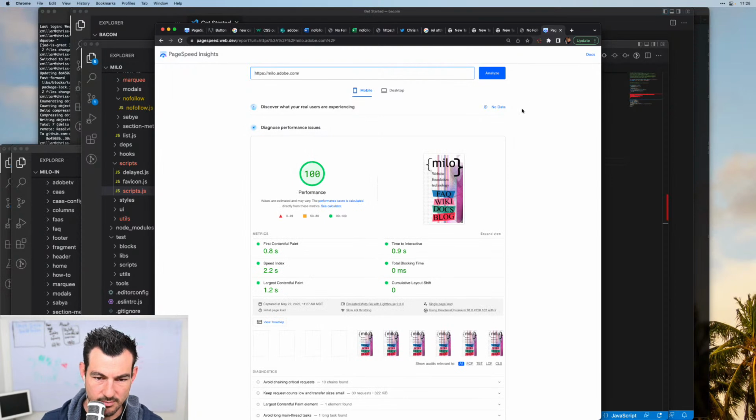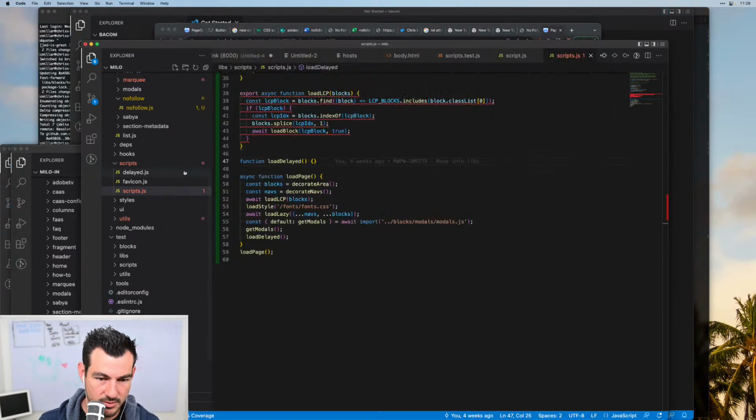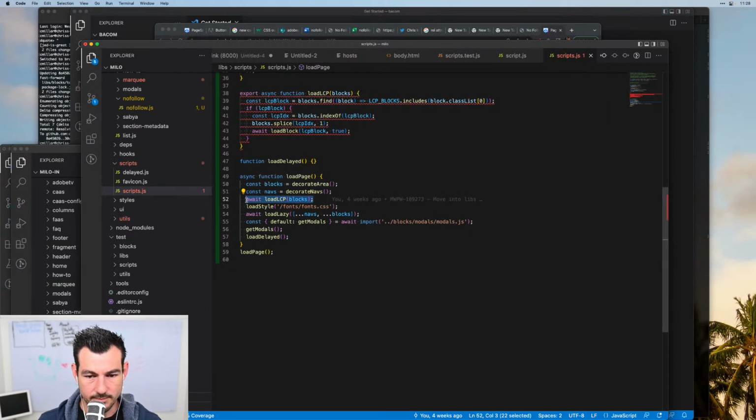And we'll see that Milo is actually 100. Can't get better. And there's really good reasons why we're at 100. So we want to make sure that we are loading all of this stuff after LCP. We don't want to affect LCP.